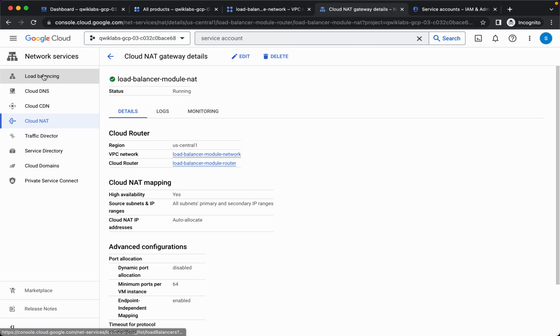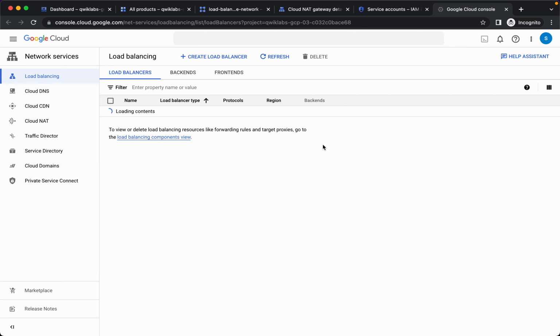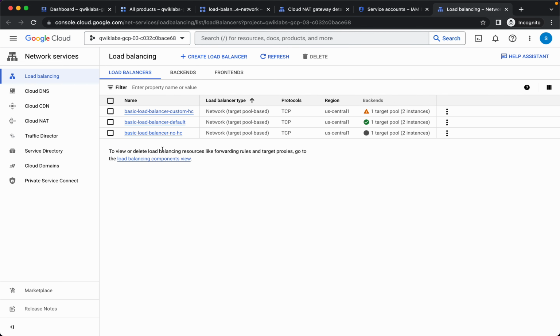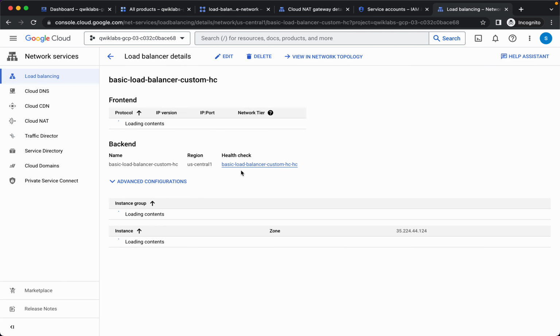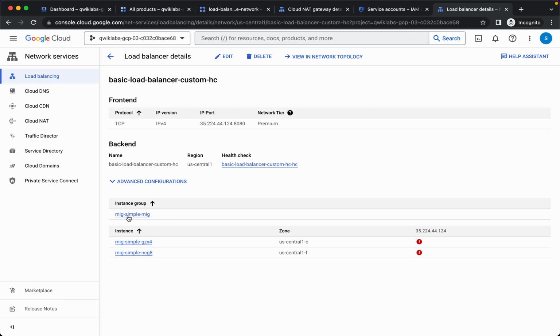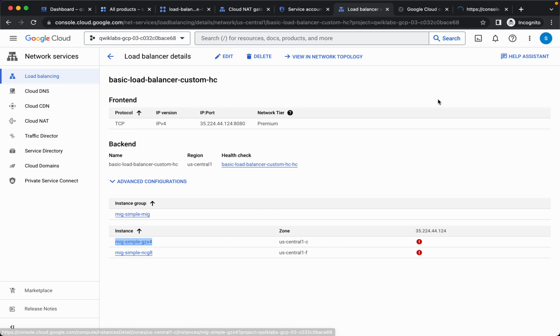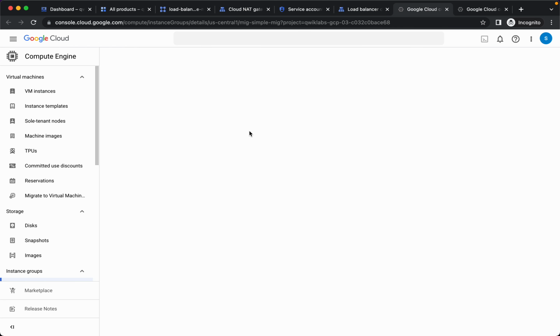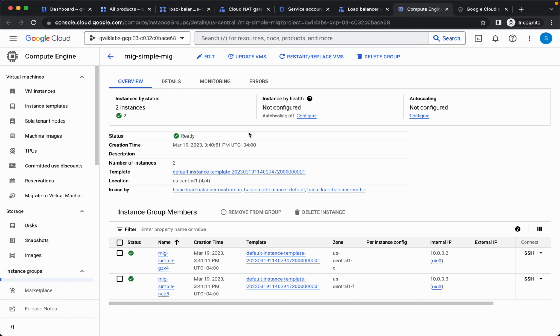Let's go to load balancing page. Over here we'll see that 3 load balancers have been created with the same name that we described. If we click on any of those load balancers, we will see that this is the corresponding instance group and these are the corresponding instances. This is the instance group details page and these are the 2 instances in the instance group.